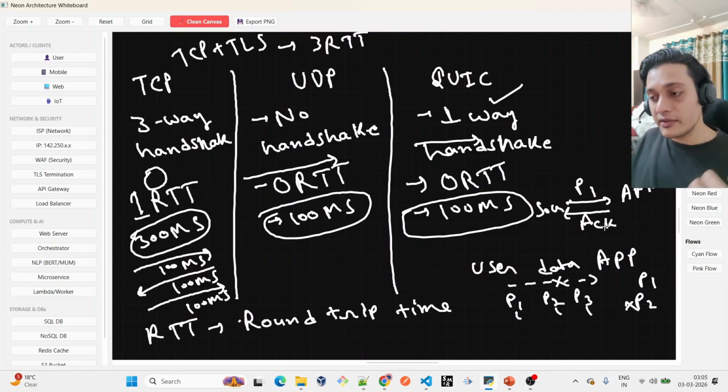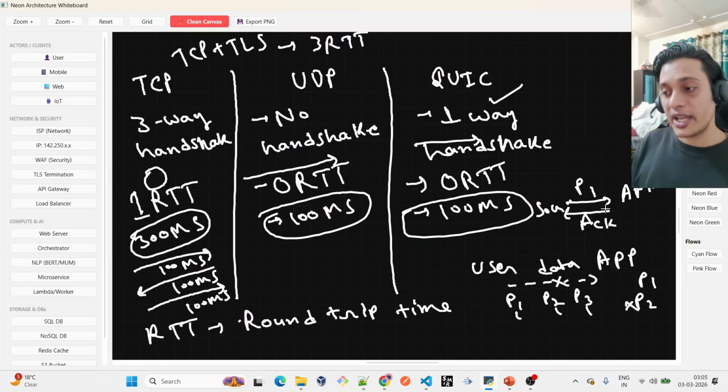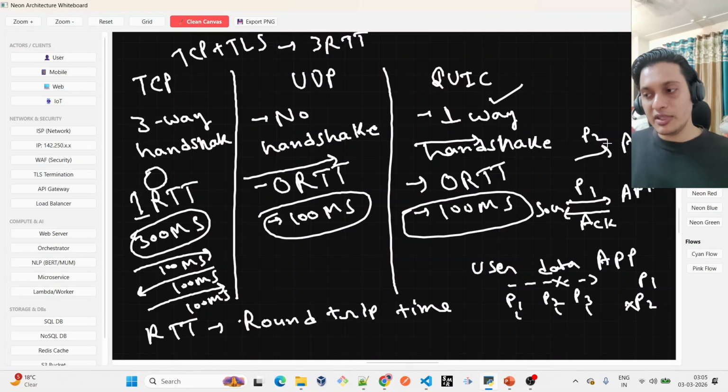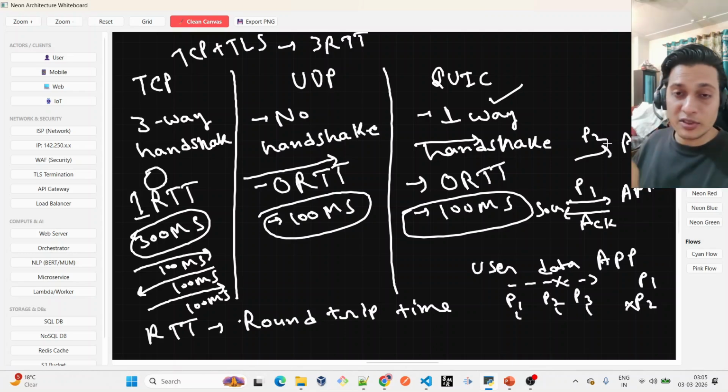So let's say P2 is going there and it didn't reach the application. It means the application will not send back the acknowledgement. And when the timeout happens, the source will again try to send the P2 packet to the application. And it will not send the packets P3, P4, P5 until P2 is placed at the application.